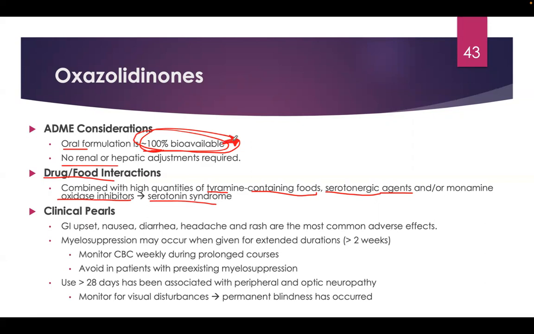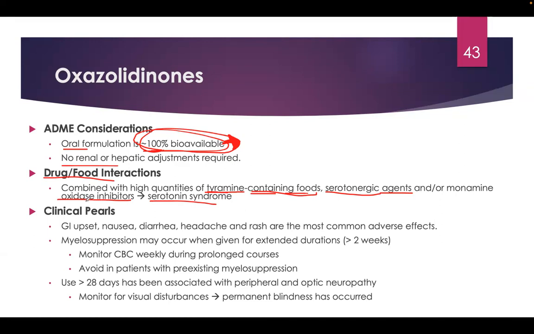If you want to DC your antidepressant while they're on Zyvox, that is fine. Or find another alternative. But if that's all you have and your reason for not giving it is because they're on an SSRI, that's not a valid reason. And there's more and more literature that supports the concurrent use. But when it first came out, we would try to get stuff DC'd and held. But as time has gone on, the inhibition of monoamine oxidase is very, very weak. But you still need to appreciate, while it's weak, the risk is still higher than none at all if it's a tyramine-containing food, those cheeses or wines, whatever, or someone who's taking a serotonergic drug.